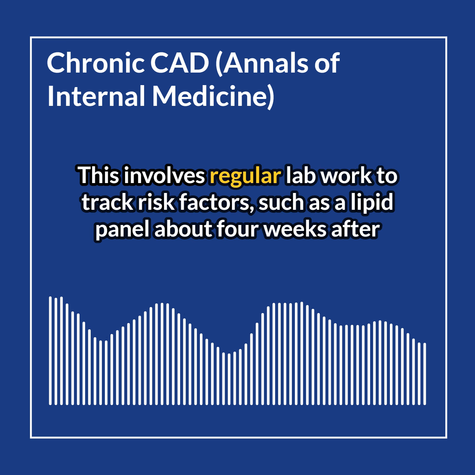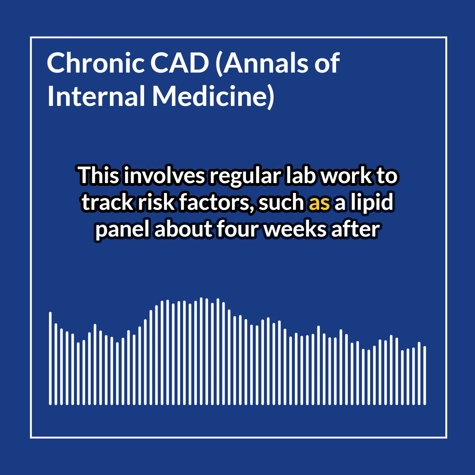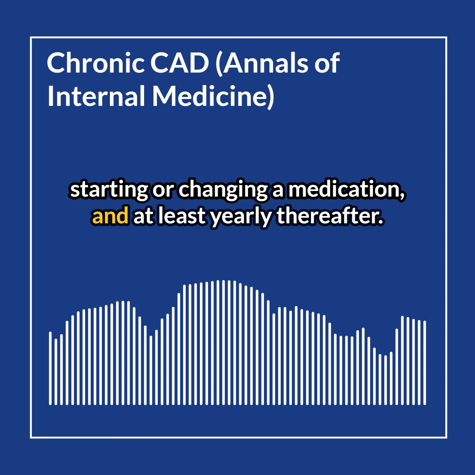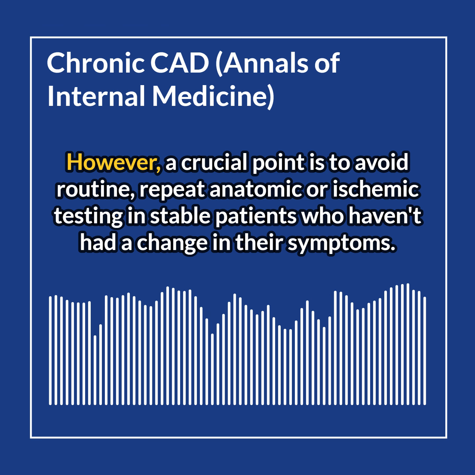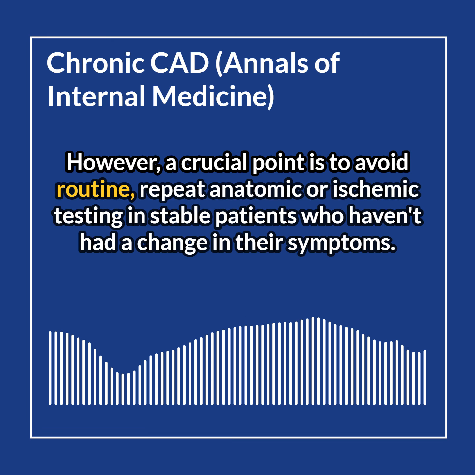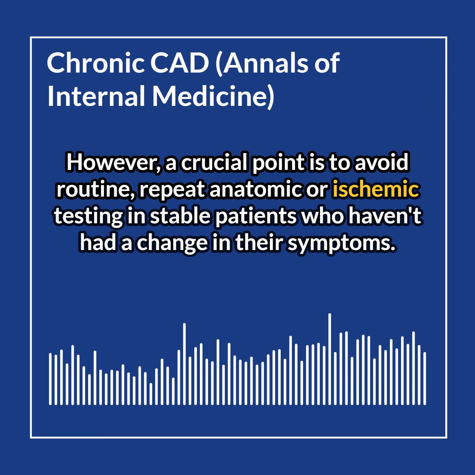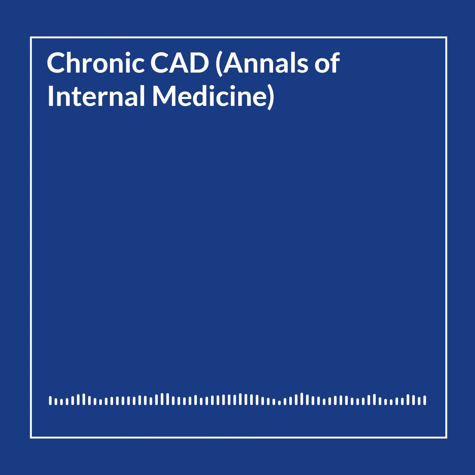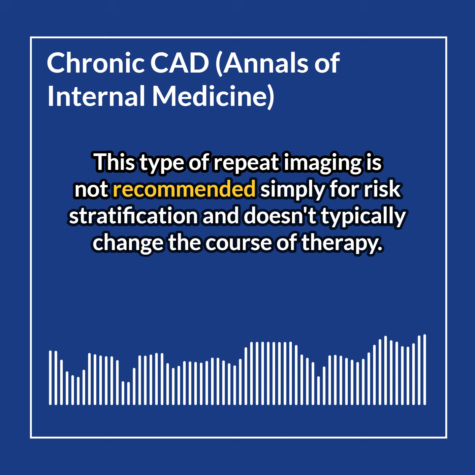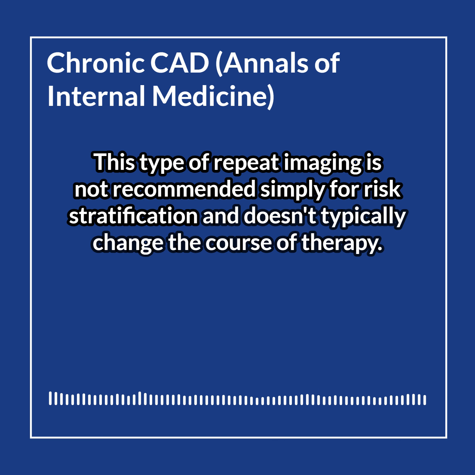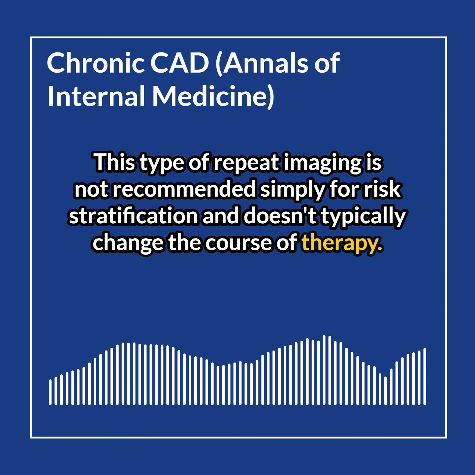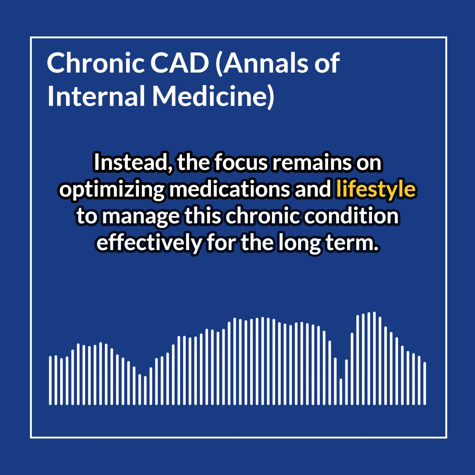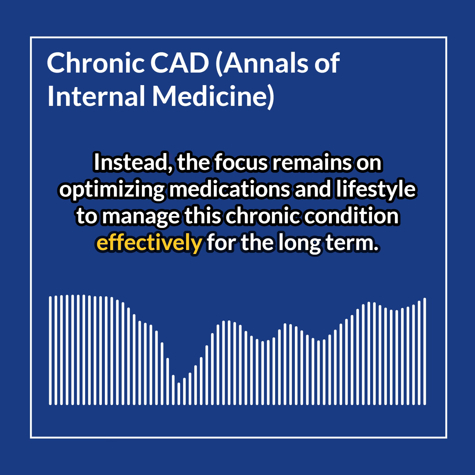This involves regular lab work to track risk factors, such as a lipid panel, about 4 weeks after starting or changing a medication, and at least yearly thereafter. However, a crucial point is to avoid routine, repeat anatomic or ischemic testing in stable patients who haven't had a change in their symptoms. This type of repeat imaging is not recommended simply for risk stratification and doesn't typically change the course of therapy. Instead, the focus remains on optimizing medications and lifestyle to manage this chronic condition effectively for the long term.